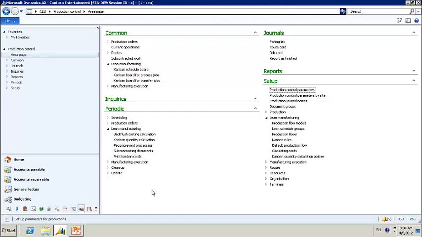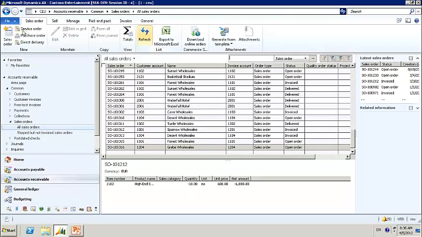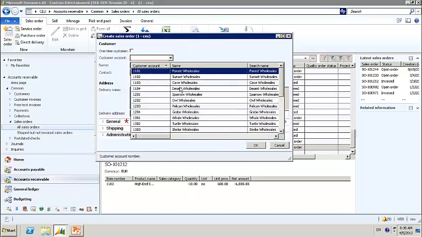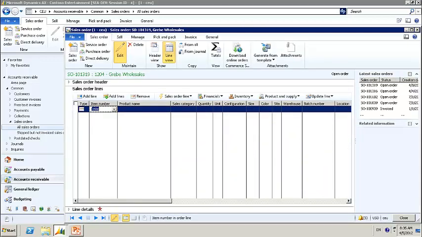So let's go pop into AX, and we're going to start out by entering a sales order. I'm going to create a new sales order, and we'll use this customer. Then I'm going to enter it for my top level item. Something to keep in mind here is the sales order automatically pulled in a quantity of 100. That's just what I've set up as a default order size. That's not required. It pulled it in and said that it's going to make these in the warehouse LS assembly, line side assembly. That was just a setting that I had as well.